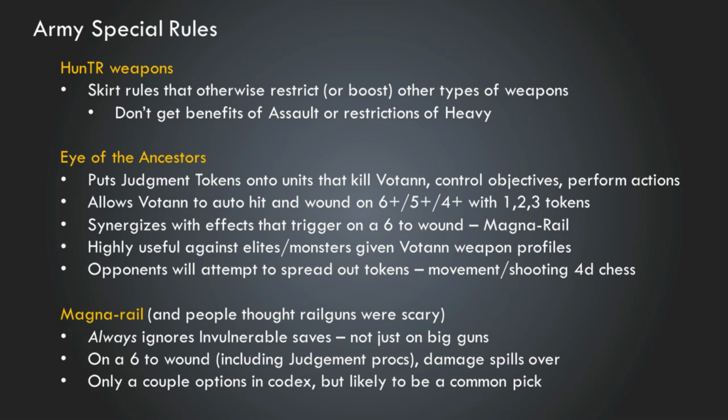Another one of their special rules is the Magna Rail. And this is a version of the rail rifle technology we see in the Tau Codex. It has a kind of similar feel to how it works. It always ignores invulnerable saves, not just on a rail cannon or anything like that. It's just every rail weapon ignores invulnerable saves, which is super good, obviously.